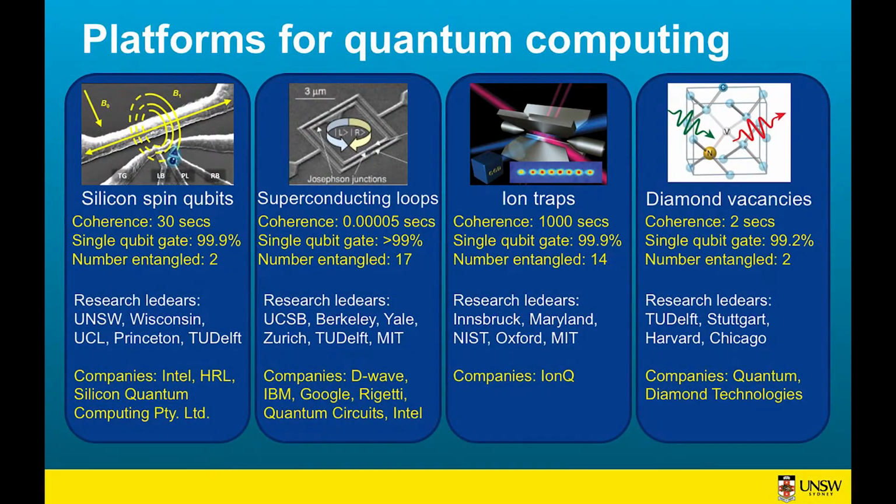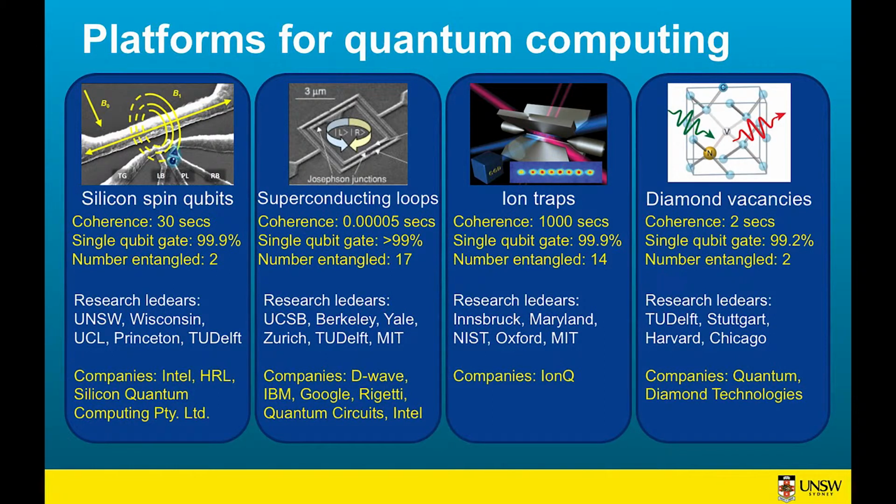There are many different types of qubits, many physical platforms that can accommodate such a two-level quantum mechanical system. Here at UNSW, we work with silicon spin qubits. The other promising platforms are superconducting loops, where a qubit is a current flowing clockwise and anti-clockwise at the same time, ion traps, using electronic states of ions suspended in vacuum, or nitrogen vacancies in diamond, using optical states.